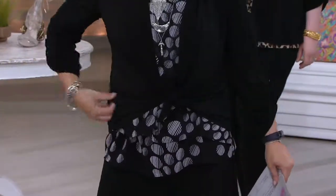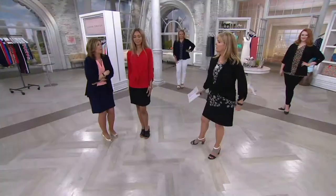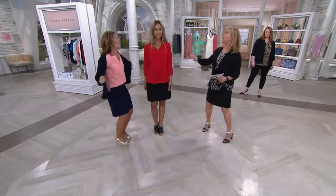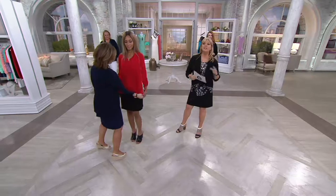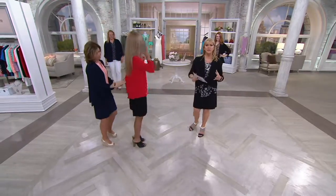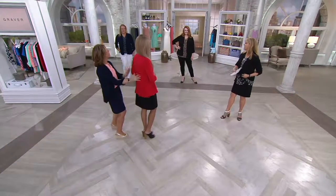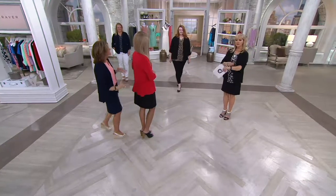I go into a restaurant and it's always blowing on me — I put the cardigan on, then I start eating and getting warm, and then I take it off. Cardigans go off and on. I like that we don't have to button or zipper it — it's just that simple cardigan. The fit is so easy. If you were petite, you found some cardigans to be overwhelming — this one is not. It has a closer fit, almost like a blouse. Look at the shapes — fits the lines of the body. Not big and oversized, but yet there's always enough fabric in the back. It drapes, and that's the beauty of liquid knit.